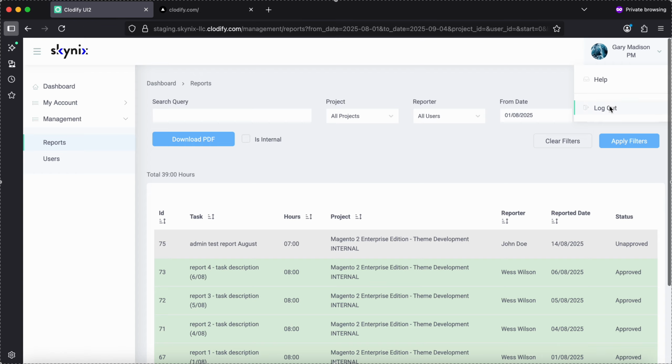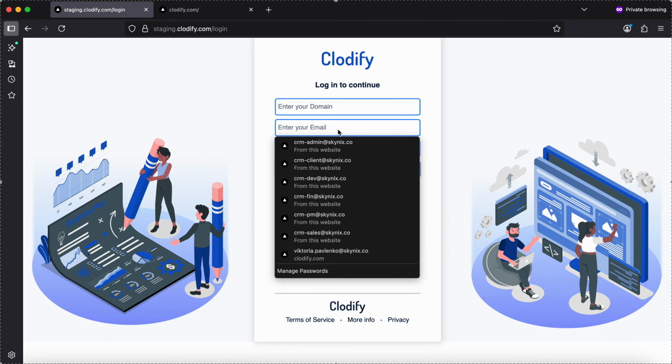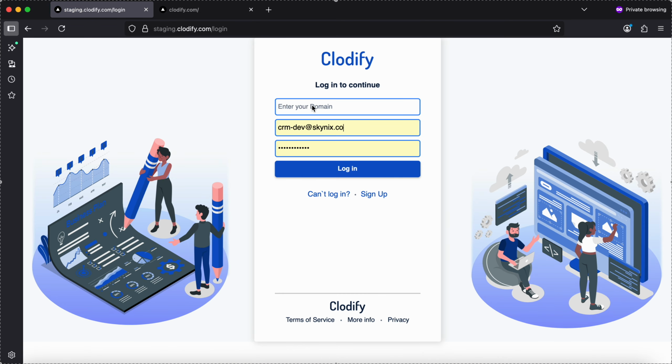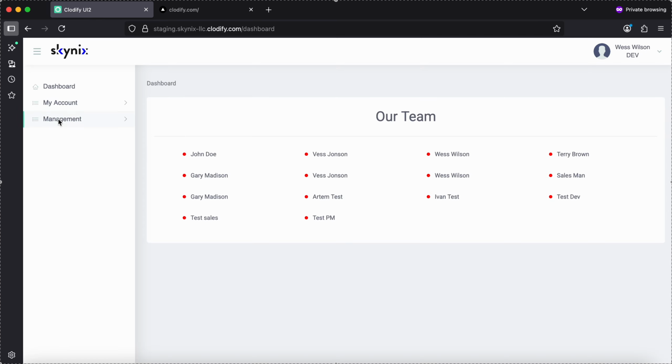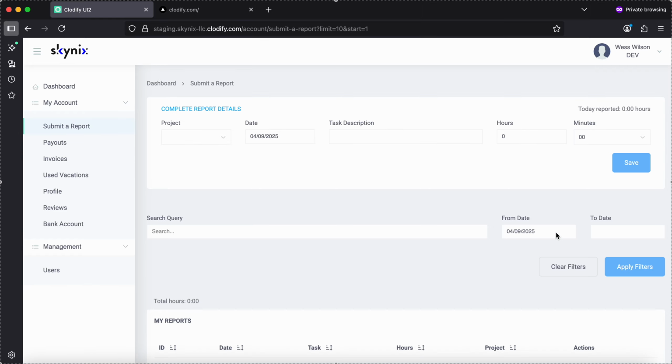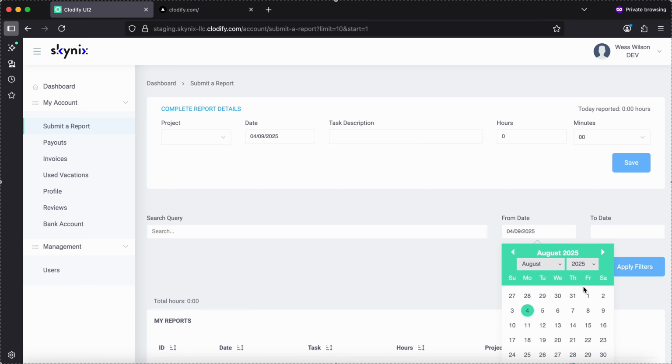And also we have dev. We have dev user. He cannot even check any other reports except his own in my account submit a report page. Can check.